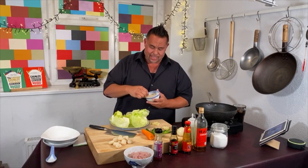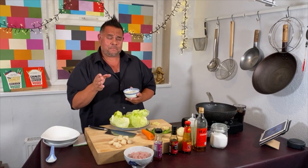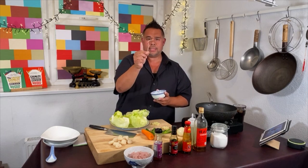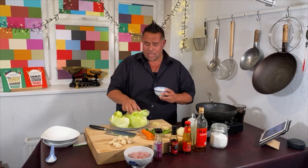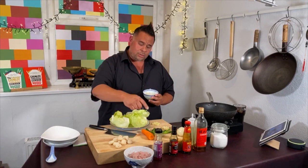This is rice vermicelli. It looks like plastic when you get it out of the packet. All I did this morning was take about two tablespoons of oil, drop in a little pinch of these noodles chopped into small pieces, and they puff up — it takes literally two or three seconds. Then drain them. This is just a crunchy vermicelli that goes on top. It's all about textures: ice cold iceberg, crunchy vermicelli, crunchy carrots and water chestnuts, juicy chicken.